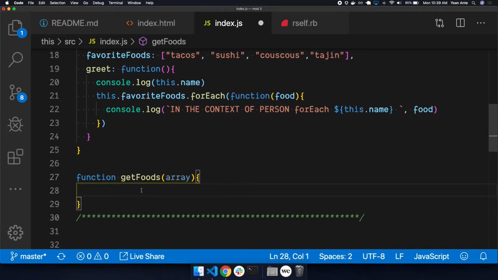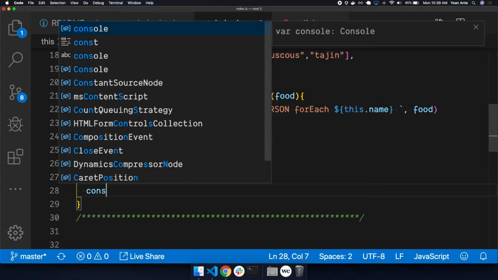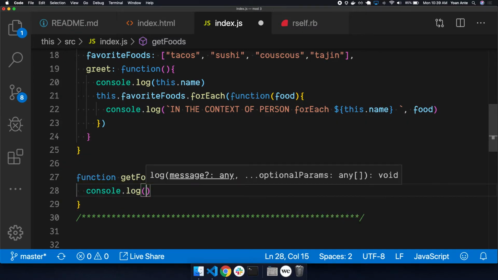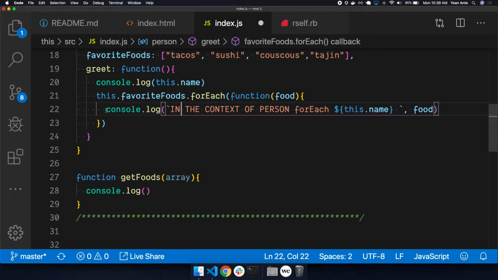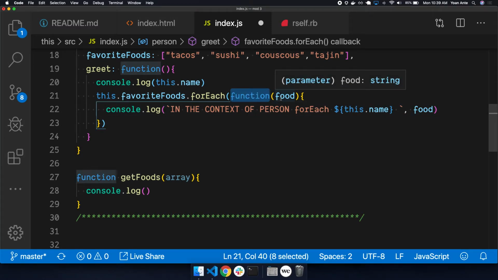And we just did console.log, and we pass the same thing that we have in line 22. So you're saying if I were to rewrite this and then use this function inside there? Yeah, correct. It's going to give us the same window object.